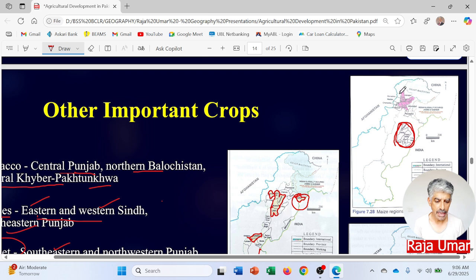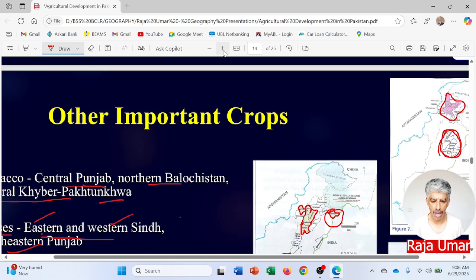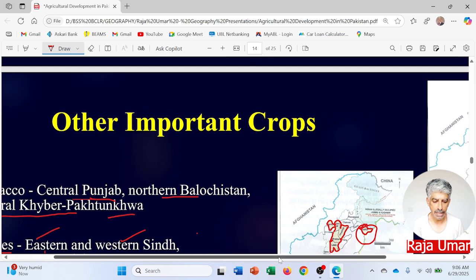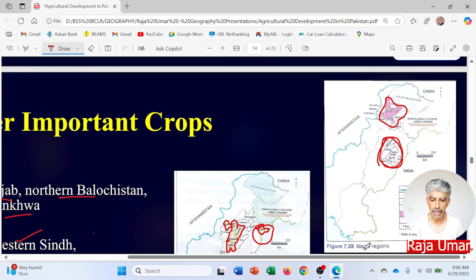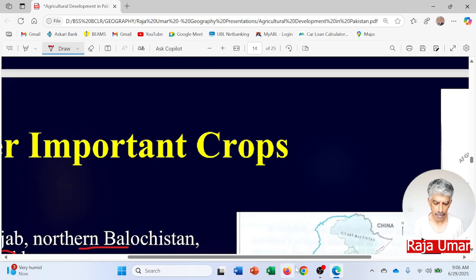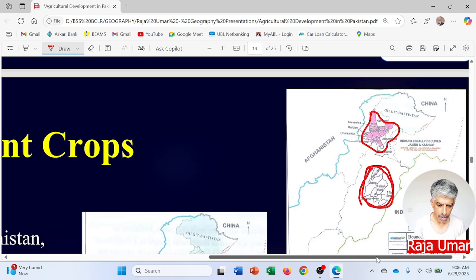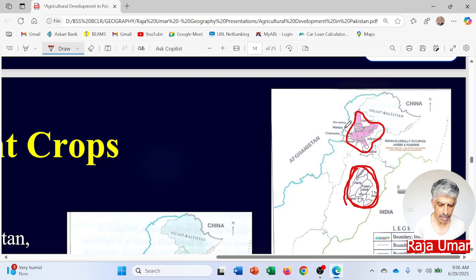Secondly, you can see here the Khyber Pakhtunkhwa region and mostly Hazara division. If I zoom the slide further up, you will see that it is Hazara division, Abbottabad, Mansehra, Batgram, and those surrounding areas. So over here, Mansehra, Mardan, Charsadda, Abbottabad, and these areas, they all are really good for the growth of maize crop, I mean corn crop here in Pakistan.